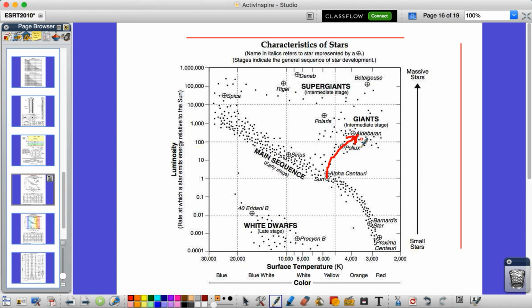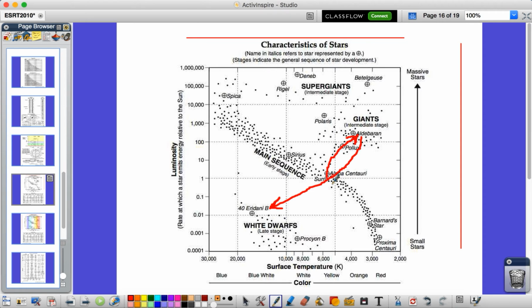Once that helium is gone, now the giant star blows off its outer layers, which then become a planetary nebula, and what remains behind is a smoldering, hot little white dwarf, which was the core of that giant star. So you'll see the path goes from here to here. Now remember, once again, this is not motion. This is not a map. This is just changes in its development.